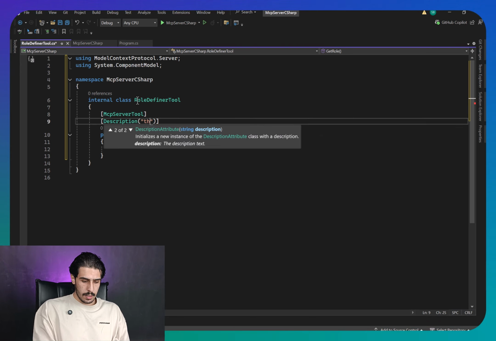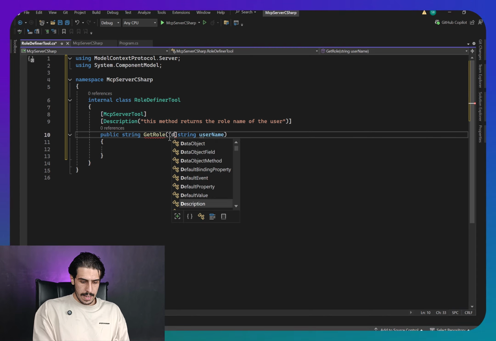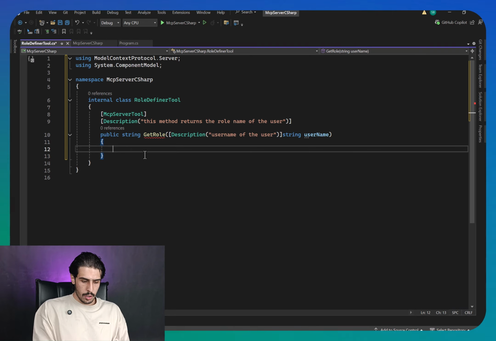I'm going to say this method returns the role name of the user. Okay? So I need a string username here, and let's add a description for it, which is username of the user. So simply I'm going to say return username switch.